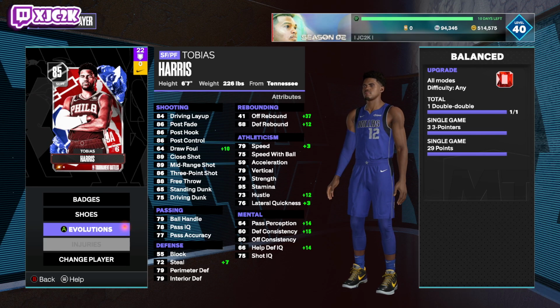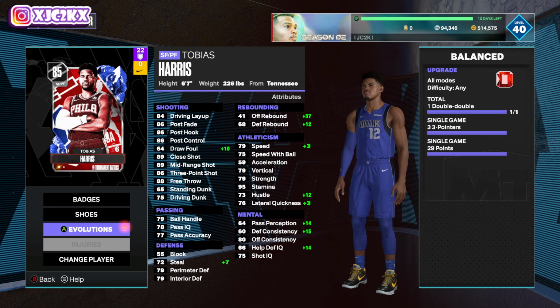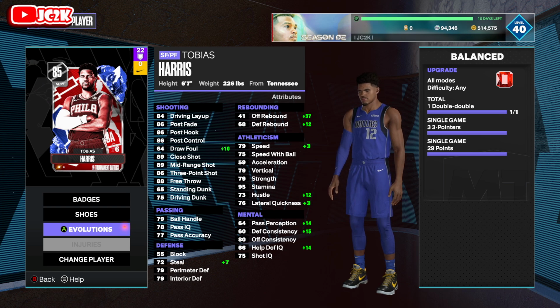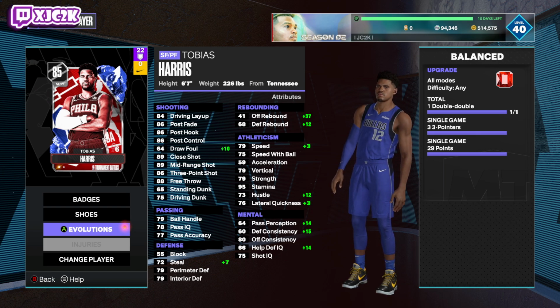In today's video, we're doing gameplay with the brand new evolved Ruby Tobias Harris. Tobias is a card I actually haven't done a gameplay with yet from these in-season tournament games, but he actually plays again tonight, when y'all are seeing this video, for a chance to get to Amethyst in the last in-season tournament game for the Sixers. There's a significant rebounding boost on this upgrade, as well as some other boosts that honestly just aren't that important.